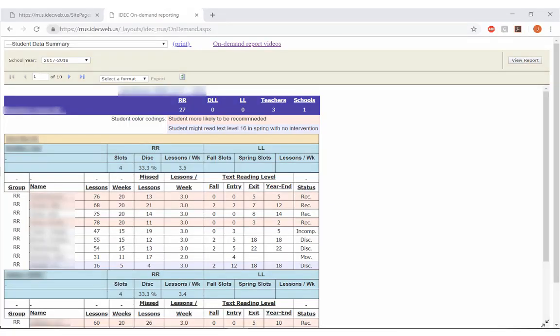This is why I'm emphasizing, if you have your teachers start entering data in the fall about their children, the report will start shading their rows, because the shading is keyed off of their fall data. For example, you'll notice that under this first teacher, we have three rows shaded with our misty rose color. These kids had a fall OS total score of less than 346, and the system is predicting that they are going to be recommended. And these children did end up being recommended, if you look at their end of program statuses. So that is what the misty rose or pinkish color is trying to tell us.